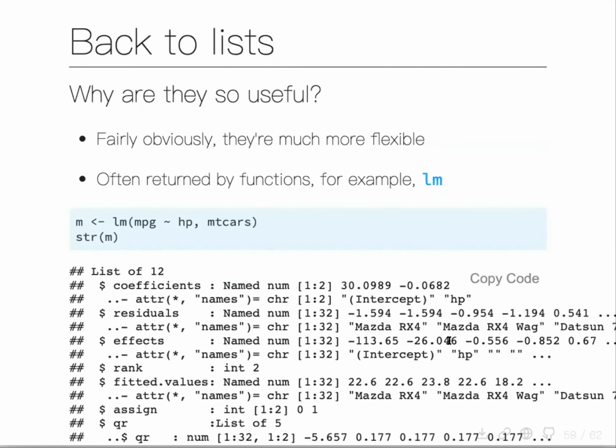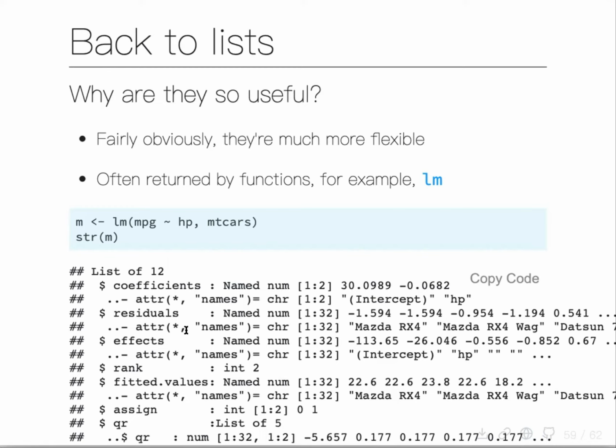So the last thing, why are lists so useful? I think it's fairly obvious, but the main reason is just that they're incredibly flexible, right? They're super flexible, far more so than an atomic vector. You can fill the contents with anything that you want, and from there, you can feed that to other functions or whatever. I would not recommend having a list be the output of a function that somebody else is going to use, just because lists tend to be less familiar to people. So instead, try to make the output like a data frame, right? But that doesn't mean that you're not storing everything in a list, right?